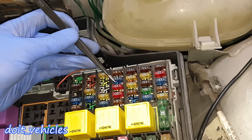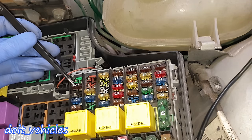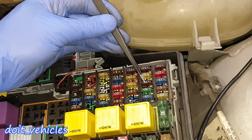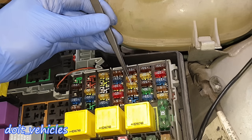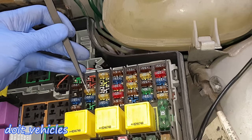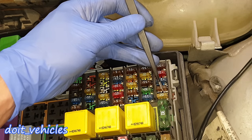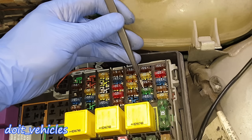12 and 13 are missing. Number 14 is for the power side mirrors. Number 15 is for the windshield washer system. Number 16 is for interior lights like dome lights. Number 17 is for the central control unit. Number 18 is for the sunroof, if you have it. 19 is missing. Number 20 is for the power window on the passenger side. 21 is missing. Number 22 is for the immobilizer — the safety feature which locks the steering wheel.